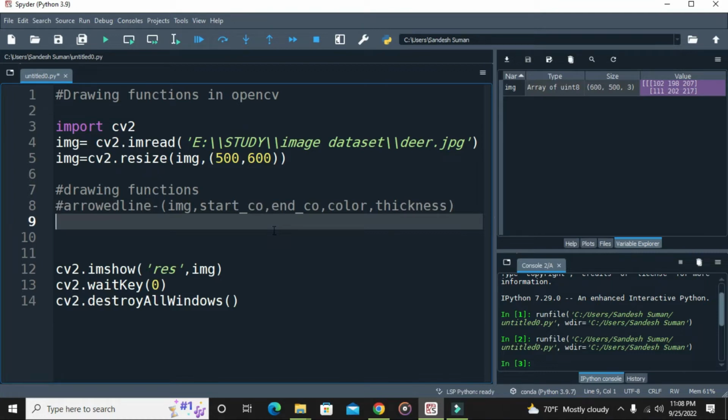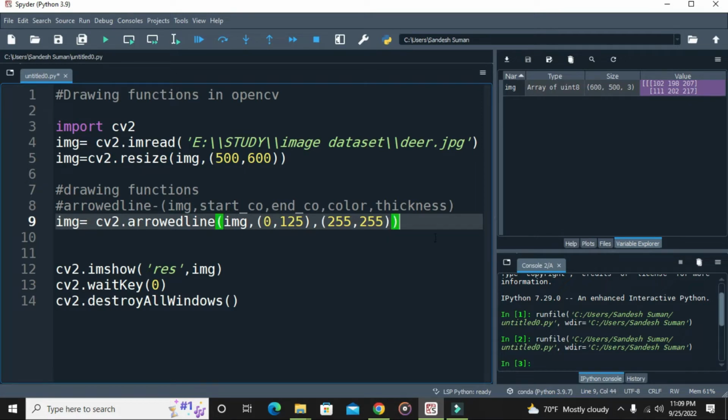So let's see how we do that. I'm going to write image equal to cv2.arrowline. So this one is the function. You need to pass first the image, which is stored here, and then you have to give the starting coordinates and the ending coordinates. You can keep it any, so let's keep the starting coordinates as 0 comma 125, and the ending coordinates as 255 comma 255.